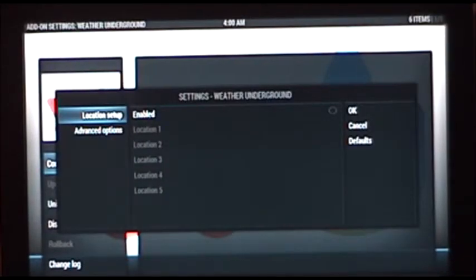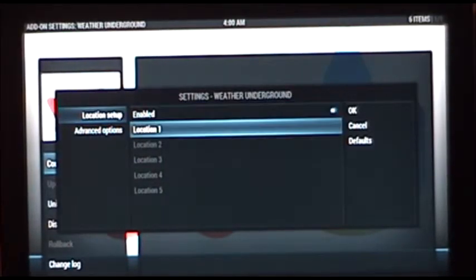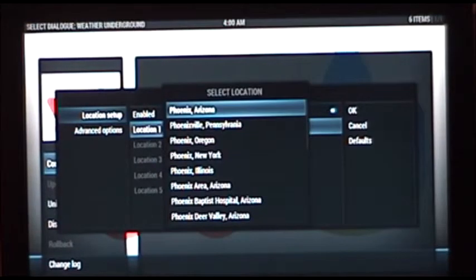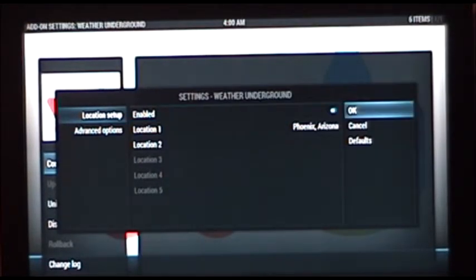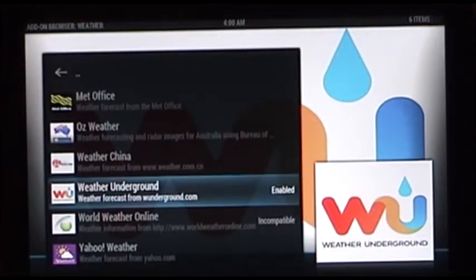Let's hit enter on it, configure, go ahead and enable it, pick our first location. There we are, so we set that. Okay, so we can escape out of this.